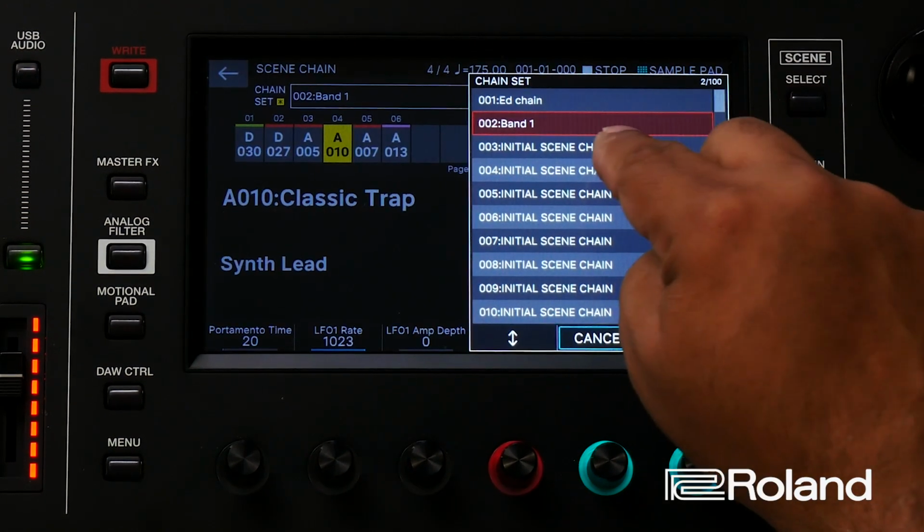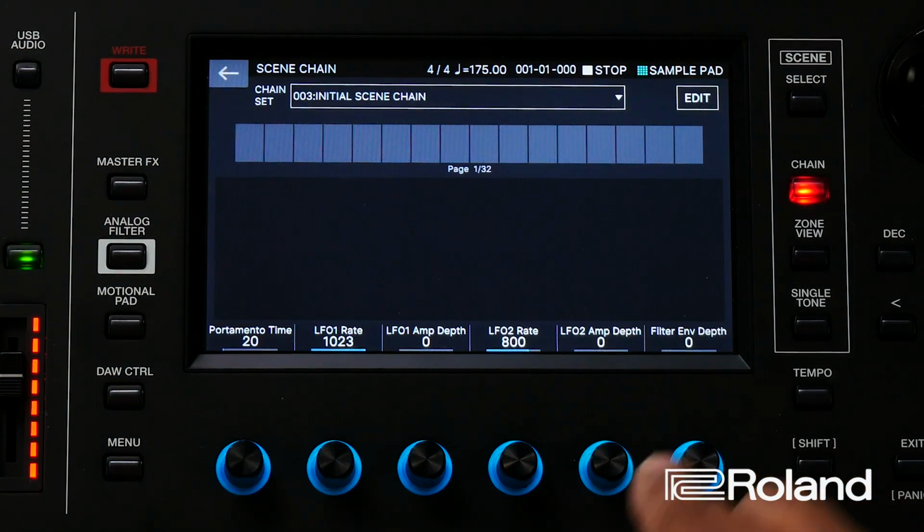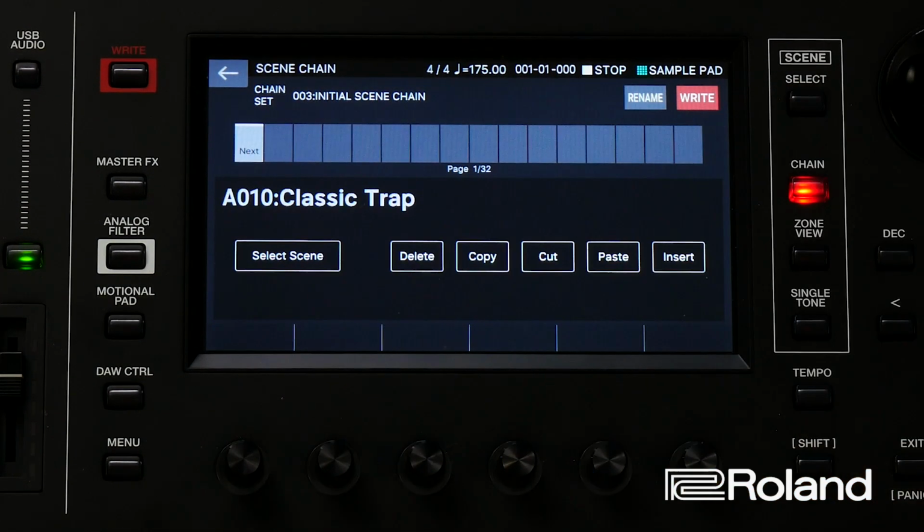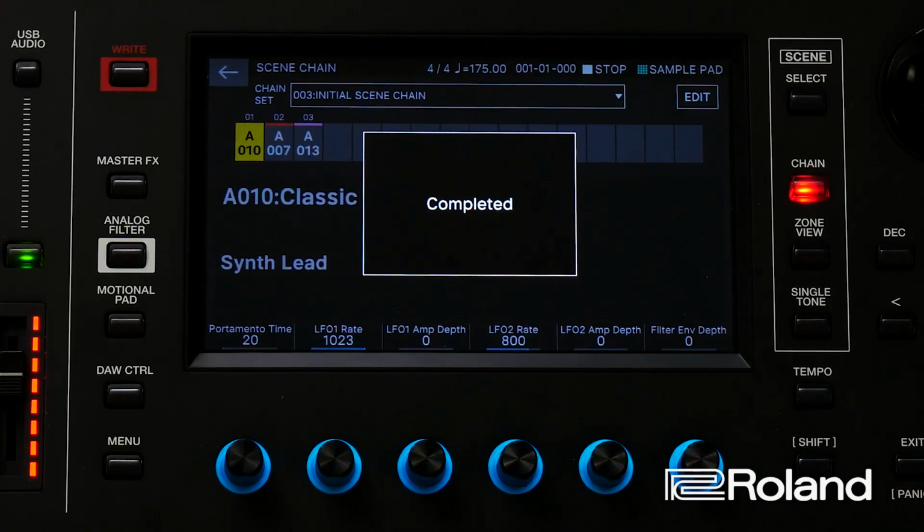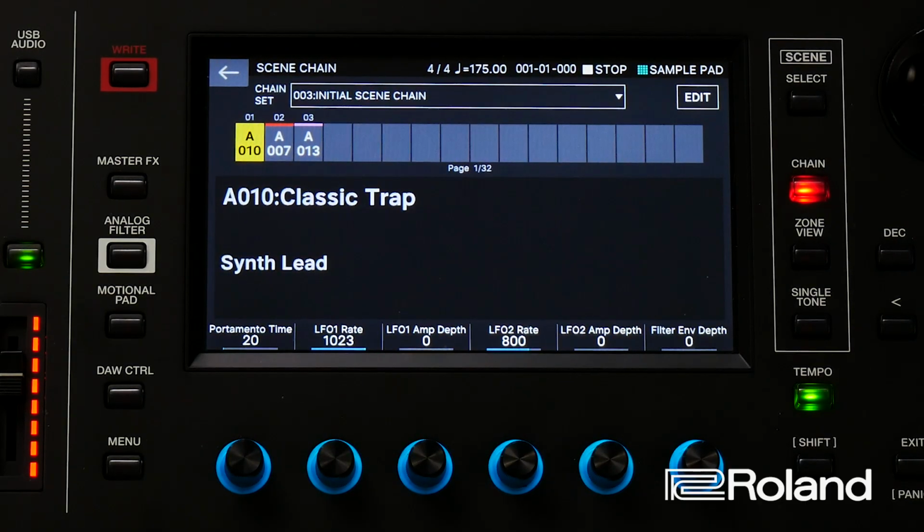I might say, all right, let's do another scene. And now edit. Now I can paste those scenes from a different scene chain into this new one. Then I can rename it and write it. So I do not have to create an absolutely new scene chain every time. I can take portions of scenes from one scene chain and copy and paste them to another.